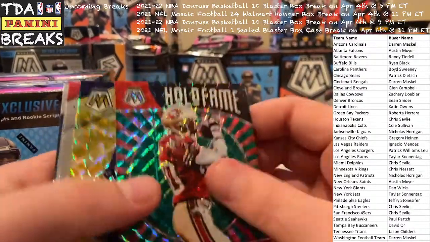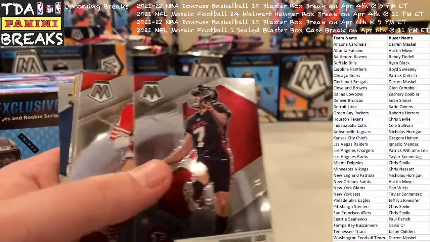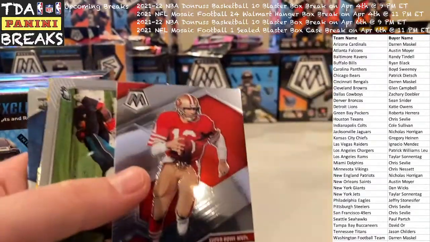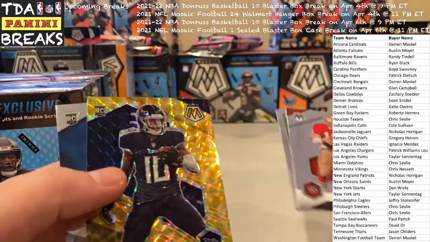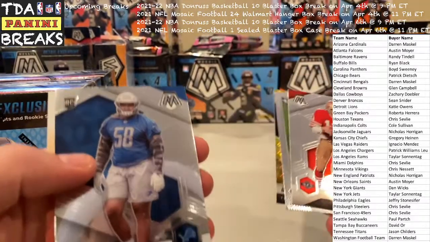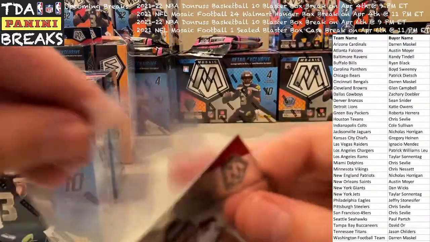Jerry Rice, green Mosaic Hall of Fame. Caleb Farley, NFL debut, rookie. Joe Montana, Super Bowl MVPs. Jalen Hurts, bang. Deommodore Lenoir, rookie, yellow reactive. And Penei Sewell, rookie. Couple decent pulls there.